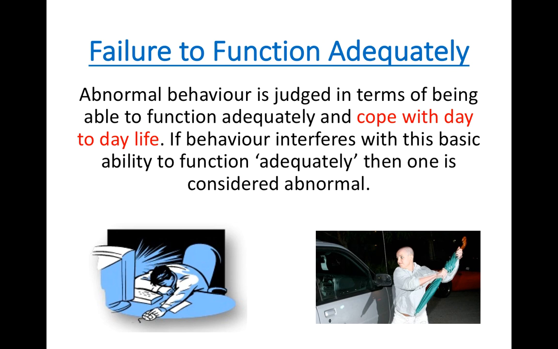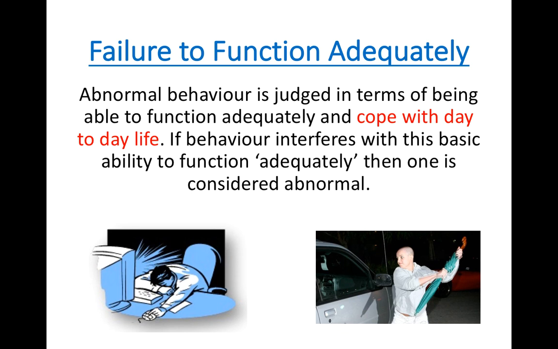Moving on to our next definition, which is a failure to function adequately. Now, everyday life brings with it collections of demands and mundane requirements. For example, the majority of adults need to earn an income. This requires them to get up in the morning, get dressed, and go to work. Relationships with others have to be managed and their emotional and other needs met. When someone's behaviour suggests that they cannot cope with these everyday demands, then they run the risk of being labelled abnormal. They are failing to function adequately.